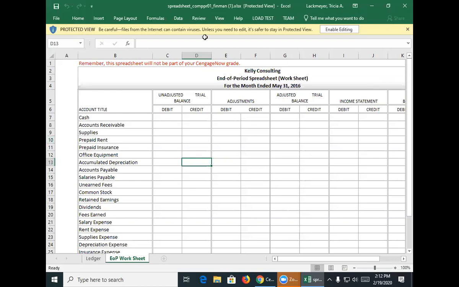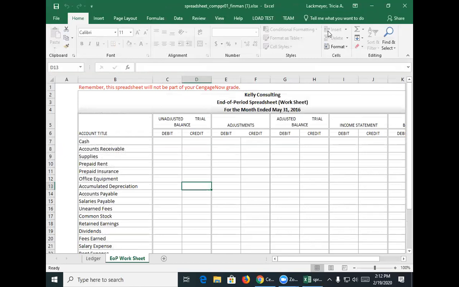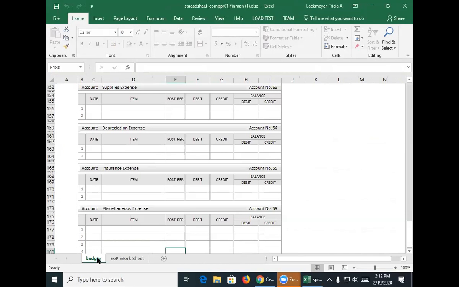But number 1, the first thing you want to do after you open it, make sure you click up here in that kind of yellow tan colored bar along the top, enable editing. Otherwise you won't be able to do anything. So click enable editing. And then the second thing you want to do is come down here and click on where it says ledger at the bottom in the gray. So you'll want to click on the ledger to open that specific worksheet. I'm going to make mine bigger.